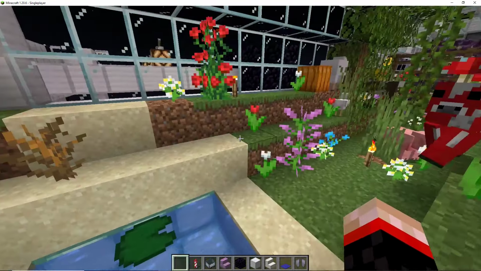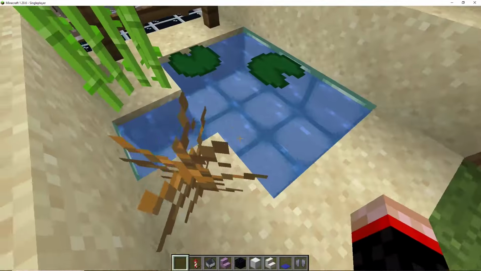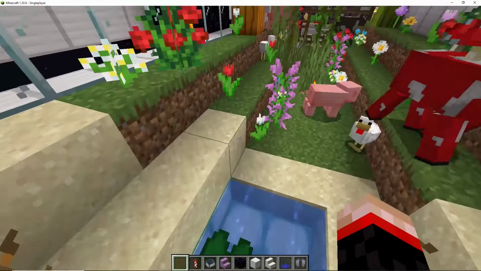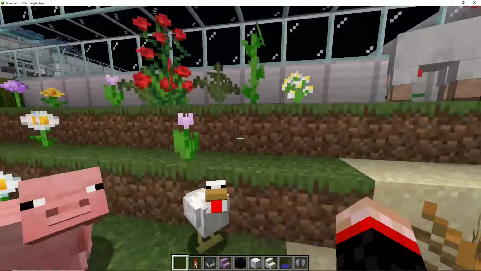Actually, no, hold on, no. No, there's not. This dirt goes all the way to the edge, I think. Maybe. I don't know. But there might be a water tank beneath there. I don't think so, though. So that's also used for flower research.